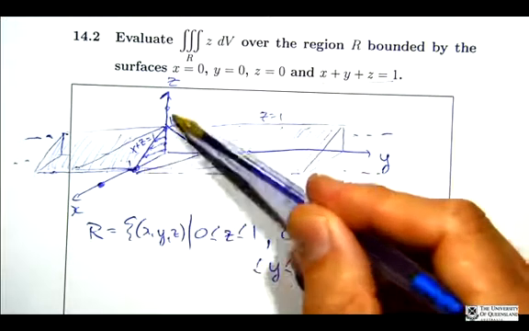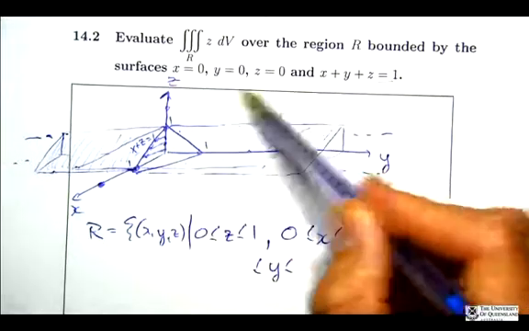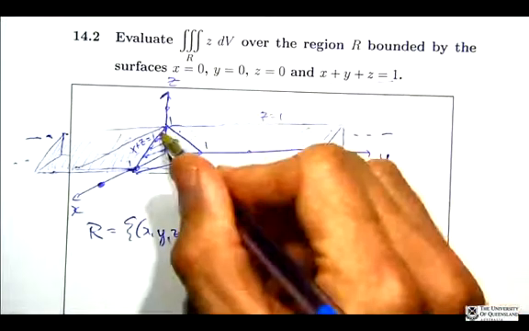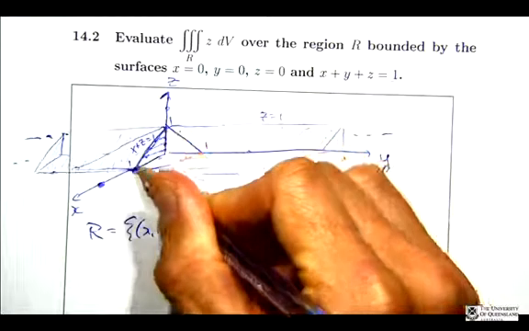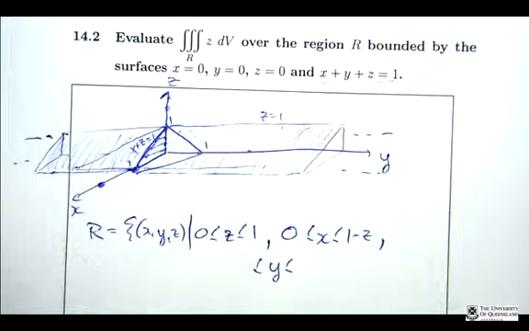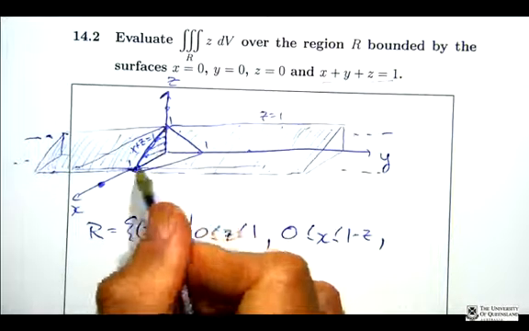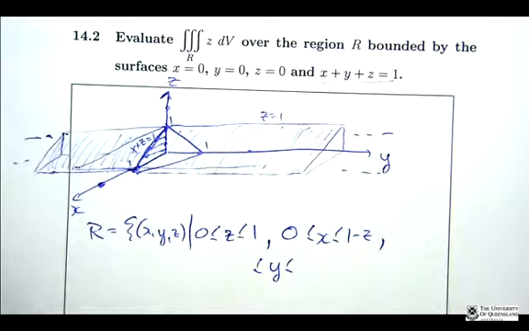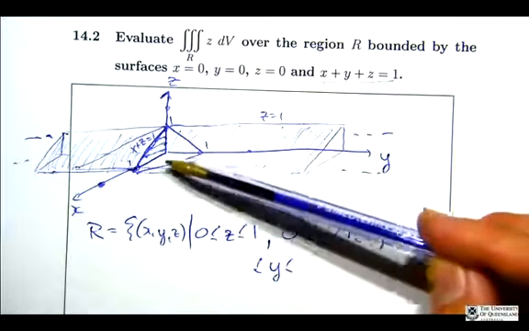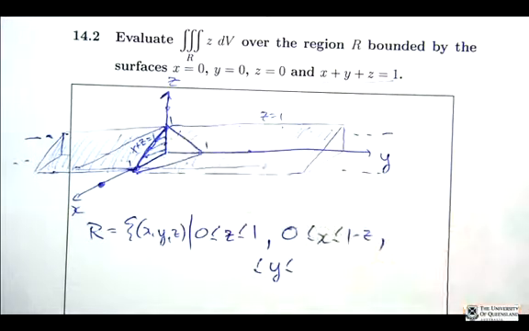Well, one, we're given it here, the plane y equals 0. That's this plane I've highlighted, this triangle in the xz plane. If I chop that tube at y equals 0, that's going to be the lower bound for y. All points with the minimum values of y in this region must have y equals 0 and hence lie in the xz plane. But what about the upper bound for y? So that's going to be my first chop at y equals 0.